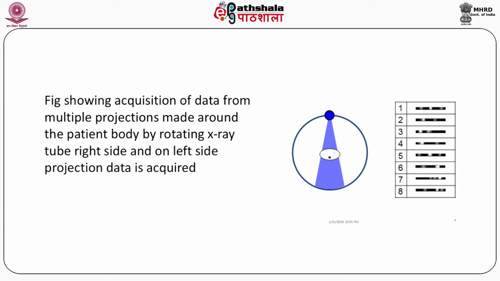So this data is acquired once the X-ray tube together with the detector assembly moves around the patient's body, as I showed you in my figure. The transmitted radiations are detected, and each projection takes thousands of data. That means about 700 to 800 detectors are mounted in one row, and therefore 800 data are collected when the X-ray beam is fired from one projection. As I told you, thousands of projections are taken.